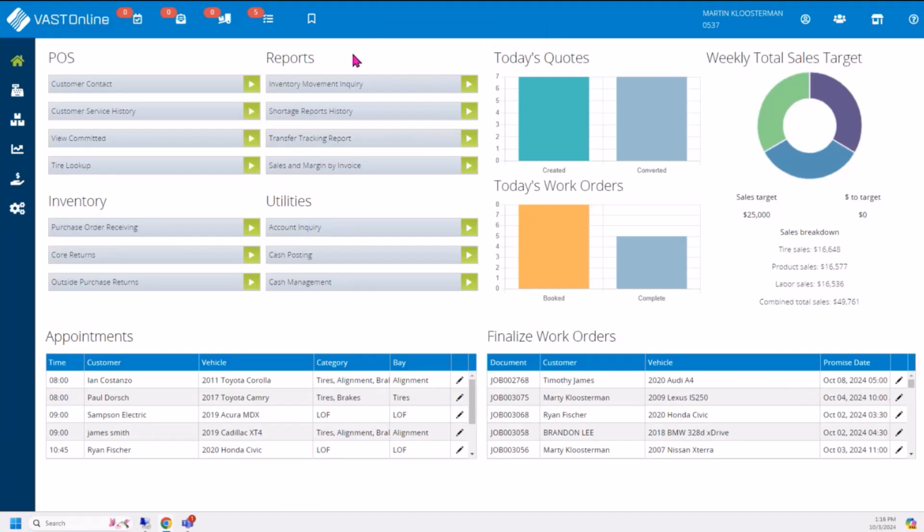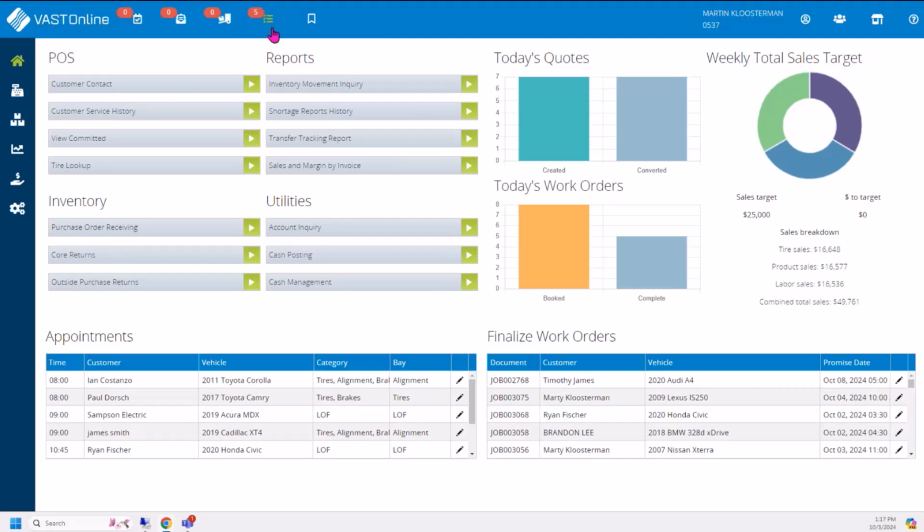Now, as we're looking at Vast Online across the top, there are several different icons that you'll see here. Everything from internet appointments, messages. Probably the most frequently used one is transfers. So now you have great visibility if there's transfers that are waiting to be addressed, transfer requests from other locations. If there was a transfer request, and I'll show that throughout this process, that would show, one, two, three, four, et cetera, however many transfers that need attention visible.